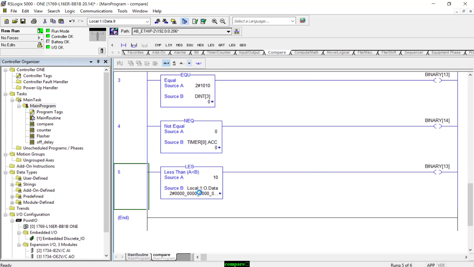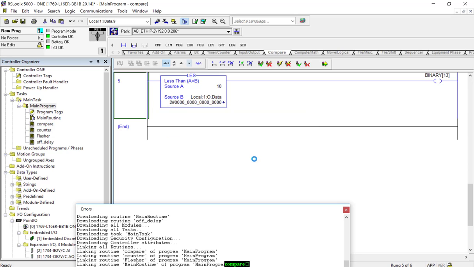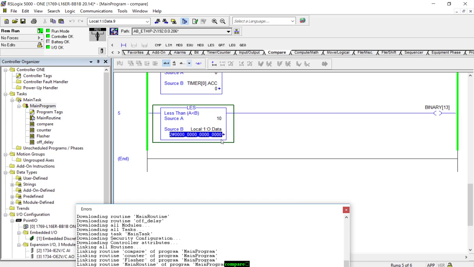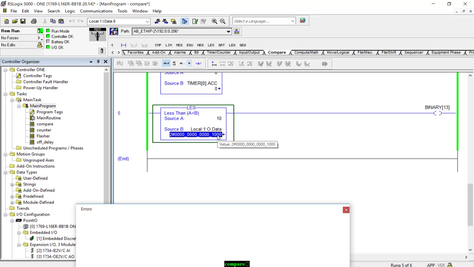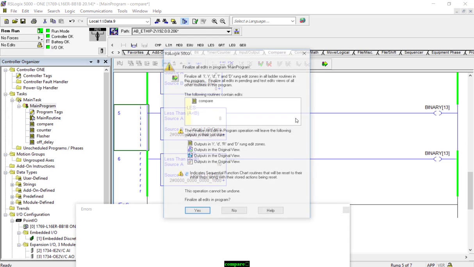Again, I want you guys to believe that the data table in the PLC is utilized and accessible by everything. So it's just information that you've got at your fingertips. You've got to get an understanding that you can grab the stuff. So I'm looking at that whole output data table and comparing that. So if I put a value of 1010 in there, it's going to be equal to 10. Well, it's not going to let me do it because why? There's some bit that I've got used someplace that's not letting me do that. So I have a value of 8 in there. So if I come back in here, change that to an 8, it's going to let me do that very thing.